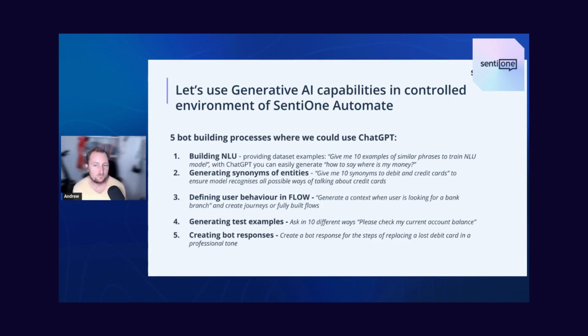You can also use it for quality assurance and testing your bot, because one of the most time-consuming things about building a bot is testing it. So here you can create different scenarios and user stories of the different ways someone might go through your bot and ask different questions, or go through your little processes of applying for a bank loan or what have you. And you can test it against your bot as well. So you can create all these examples and scenarios.